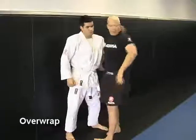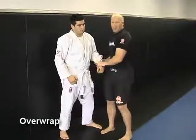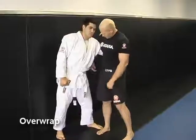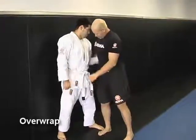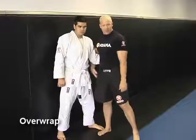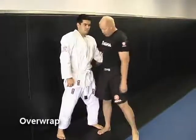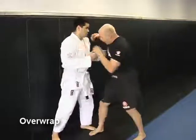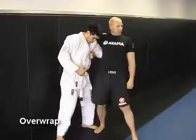Overwrap. If he's got a wimpy, noodly arm, no one was probably really going to do that in practice, but your partner might let your arm go limp, like this. If he does that, no one's really going to do that in real life. The move I'm showing you won't work. But if he does that, you're just going to go to his back anyway. So when I go overwrap, you need a real man's arm in there. That's what I'm saying.